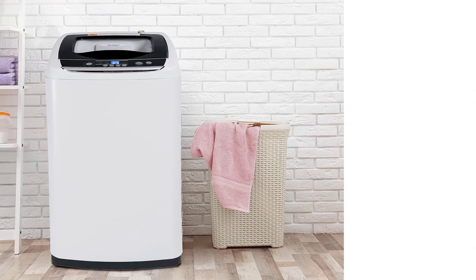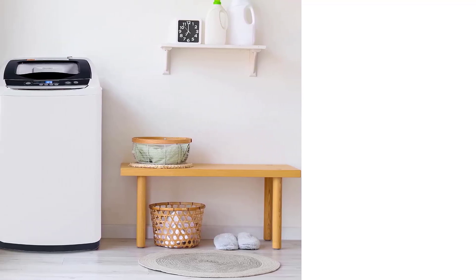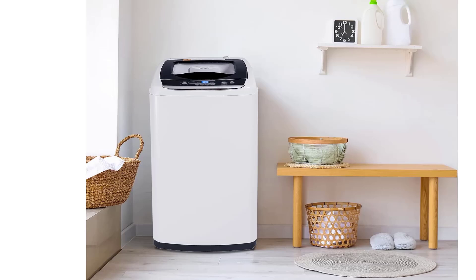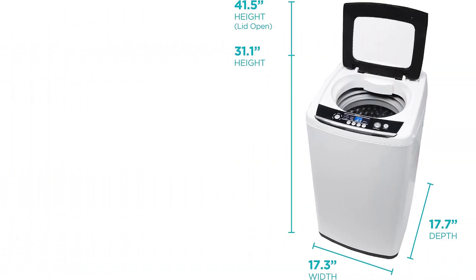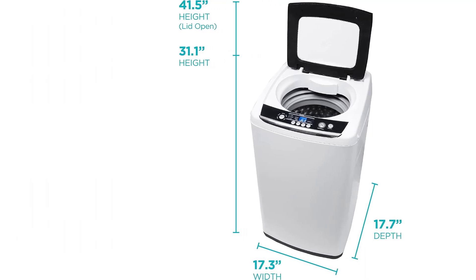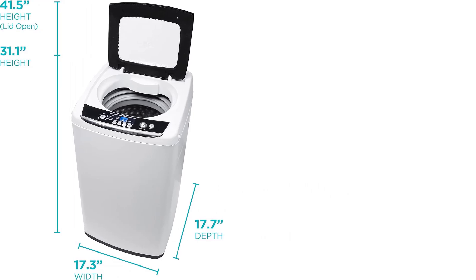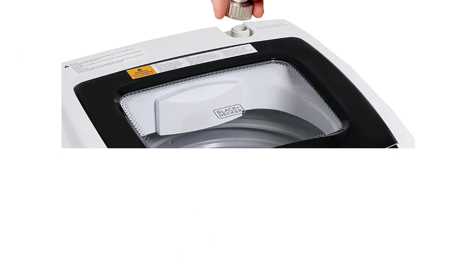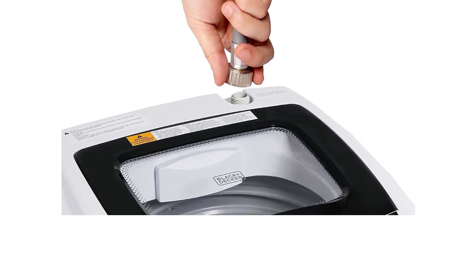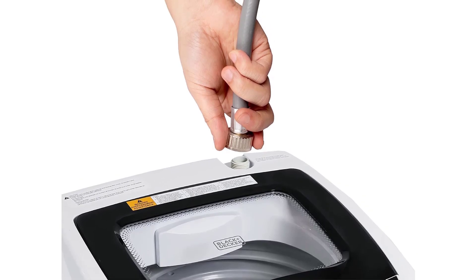This model features a stainless steel drum to accommodate around 3.5 pounds of clothes. That could translate to a pair of medium-sized jeans, a medium sweatshirt, and two XL t-shirts. It's not the largest washer we've reviewed, however it's also not the tiniest. The impeller plate provides smooth and consistent action as the machine goes through five washer settings, which include heavy, mild, normal, fast, and soak. You can alter the cycle according to the load size being small or medium, and the countdown timer shows the remaining minutes of the cycle.